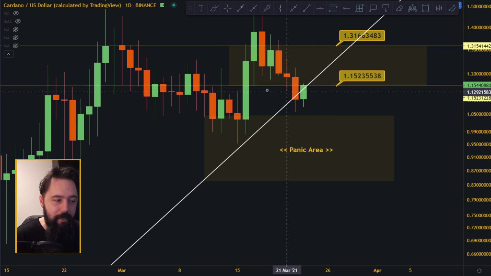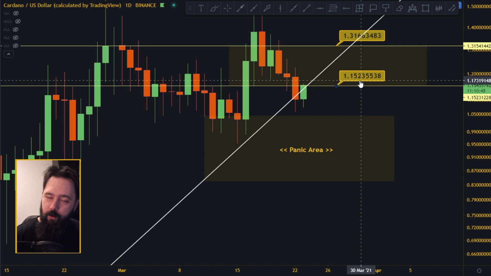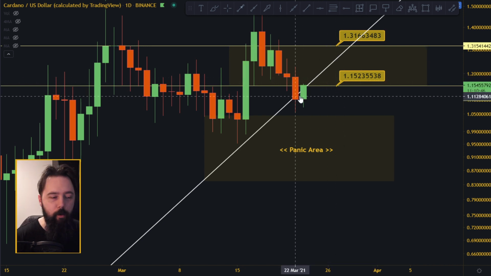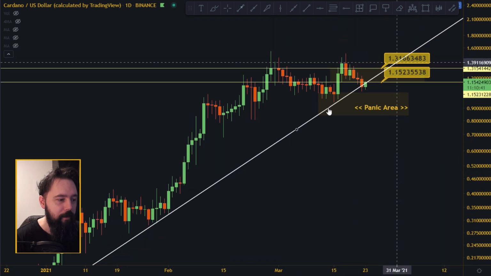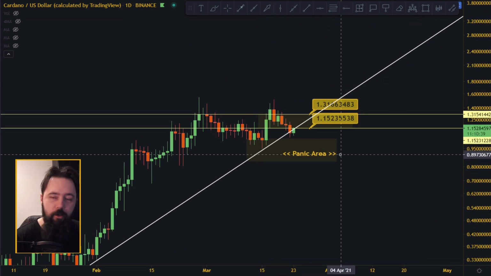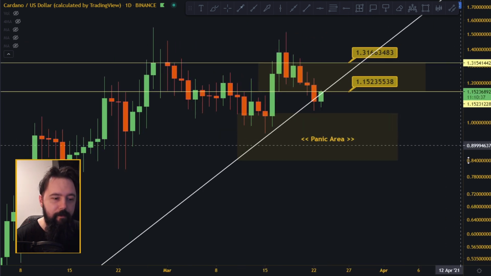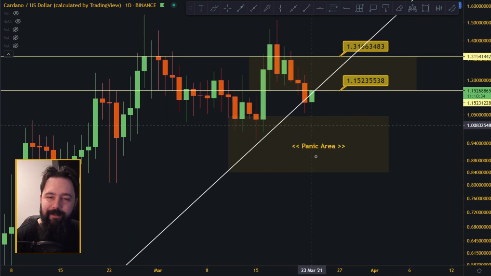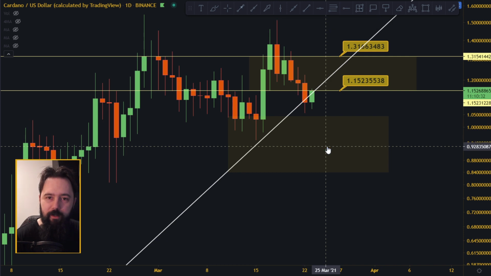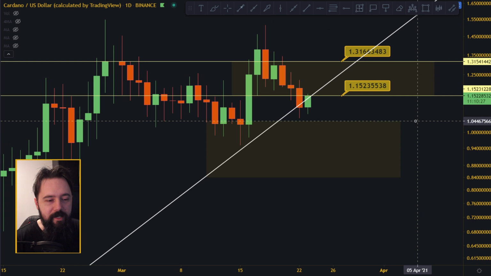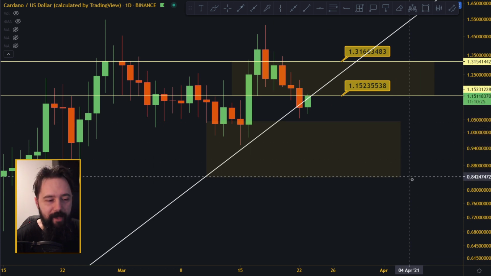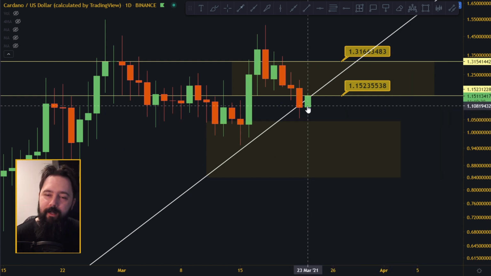So basically what I said was, when we start breaking the 1.50 line, you can start to get worried, just like here, you get worried. If you start breaking this line over here that goes diagonally, it's a very important line, you can start to get worried. But the reason to panic is when you get into this area. That's why it's called the panic area. When we get below 1.04, you can start having panic, and full-blown panic is below 0.83. Right now you can get worried, but we are not quite in panic mode yet.